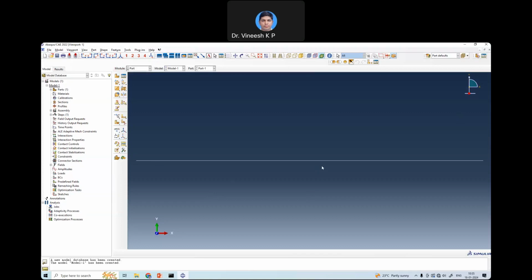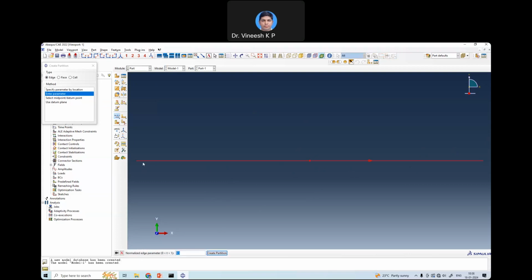Now this line we will partition into two items. The left part will belong to steel, and the right part belongs to aluminum. For that, you will have an option here, tools, and there is a partition option. In the partition, there is an enter parameter option. This edge we are going to divide into two items. The first part is 2.5 meter length and the second part is 2 meter length. So select the enter parameter option. Then Abaqus asks me to select the edge to partition. I will select this line, then click OK.